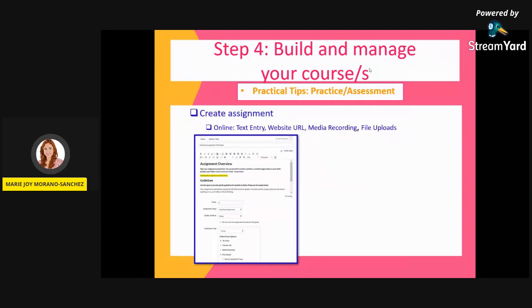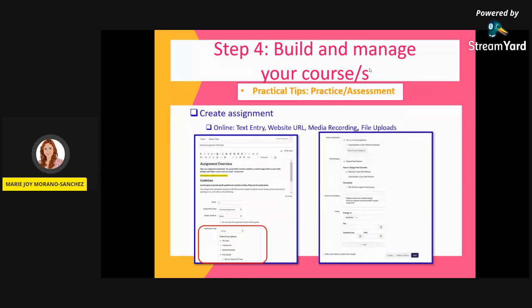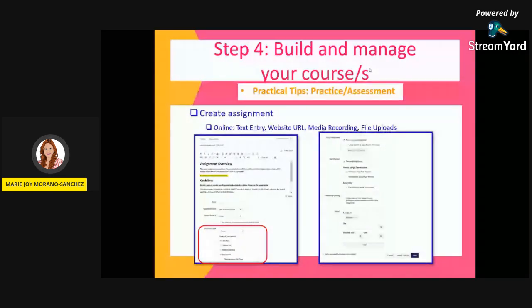In an assignment, you have to set points. And of course, the submission type is there. And then you could actually modify your assignment. Not only individual, you can have it as a group assignment. So later on, you can use groups, and either you create your group or they manually create it. But in this situation, I encourage you to be the one to create them because you know your students more.